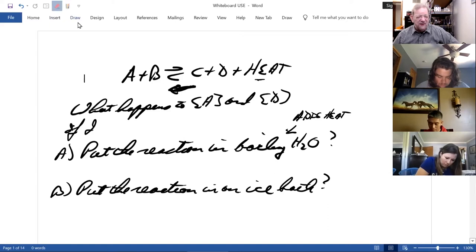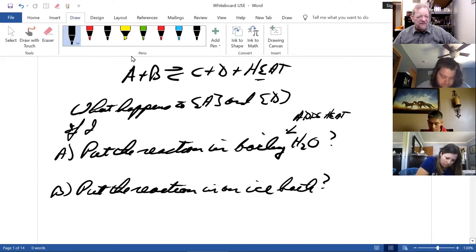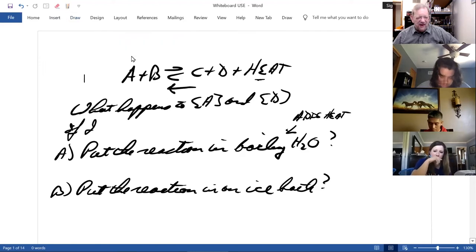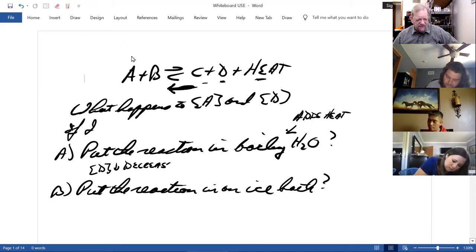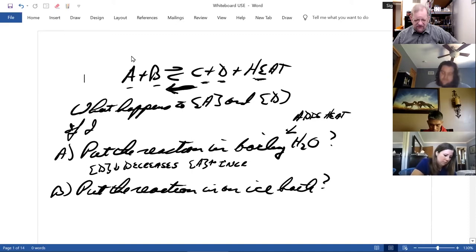Try and draw a straight arrow first. I have to practice my arrow drawing this weekend. That's better. It reacts. Heat reacts with C and D. And when heat reacts, it's consumed. And you'll use up some of the excess heat. And when something is consumed, D, you will have less. The amount decreases. And since C, D, and heat are reacting to make more A and B, you make more of something, which we are, to get rid of the excess heat, the amount you have will increase.